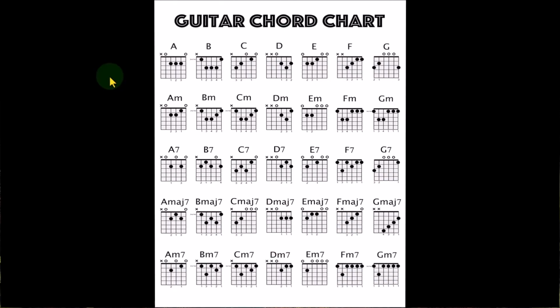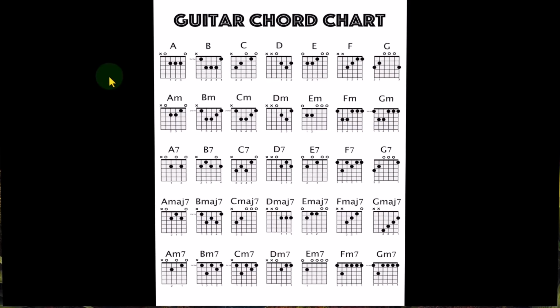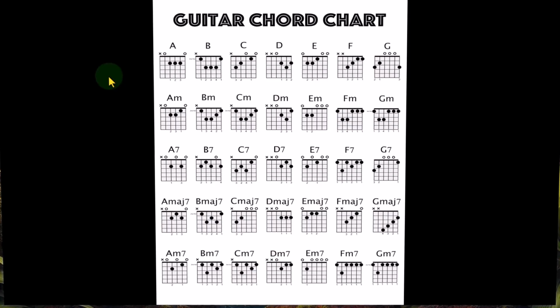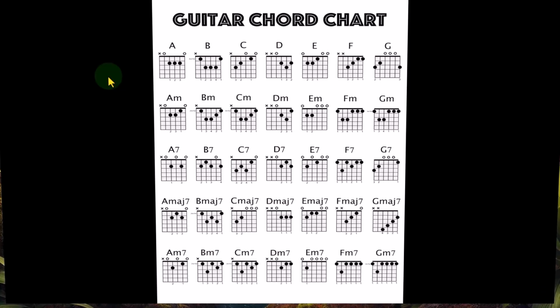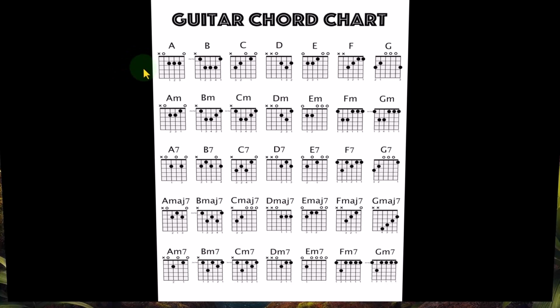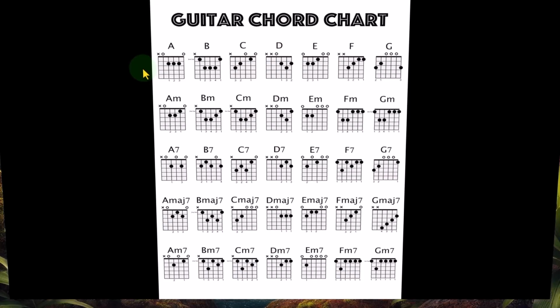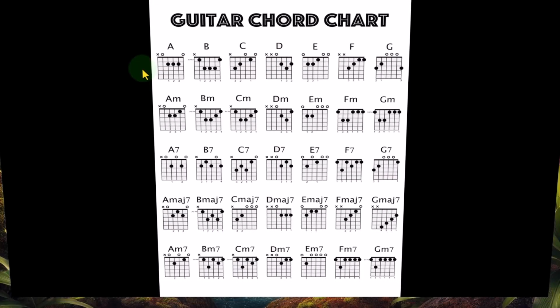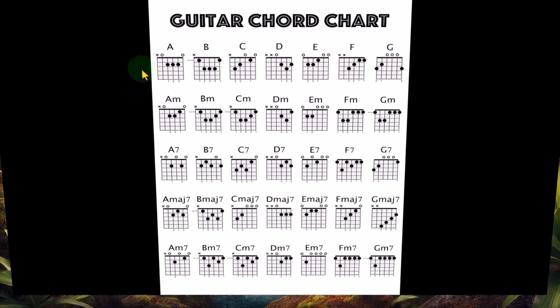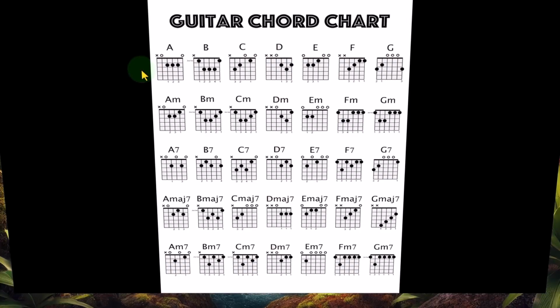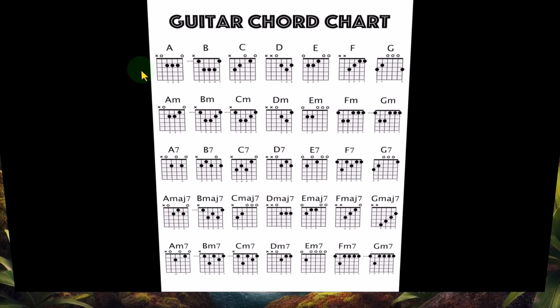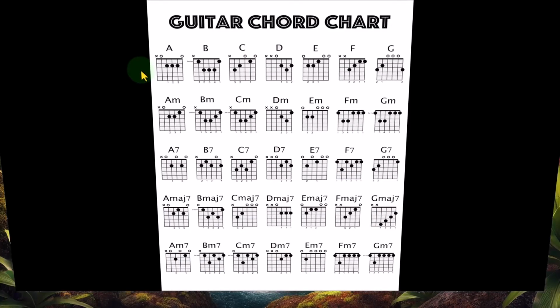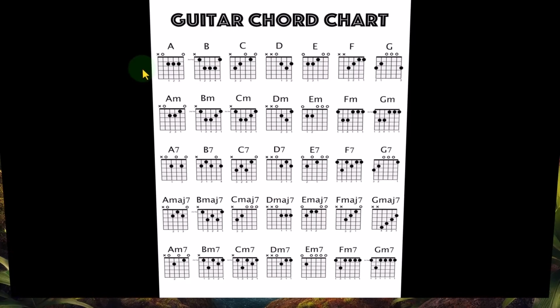Even the chord charts, once again, I don't think are specific or as well designed as they could be, because they're designed with the heavy string on the bottom, or in this vertical format, which I think is an attempt to get the heavy string a little closer to the top, as most people would visualize it from behind the guitar. But I still think that's influenced from the traditional piano concept, where you want the notes rising in pitch. Even though, again, on a guitar, you have the lowest or heaviest pitched string on the top, and then it goes higher in pitch as you go down towards the floor.